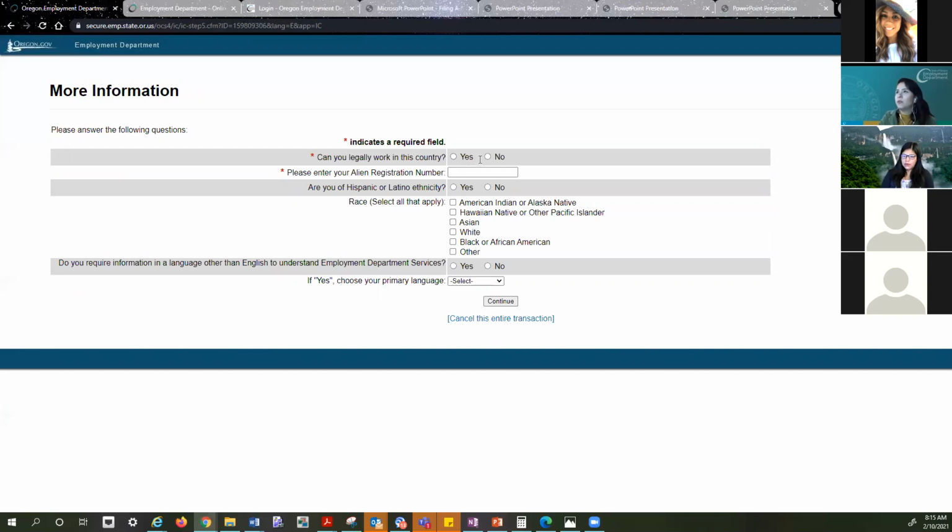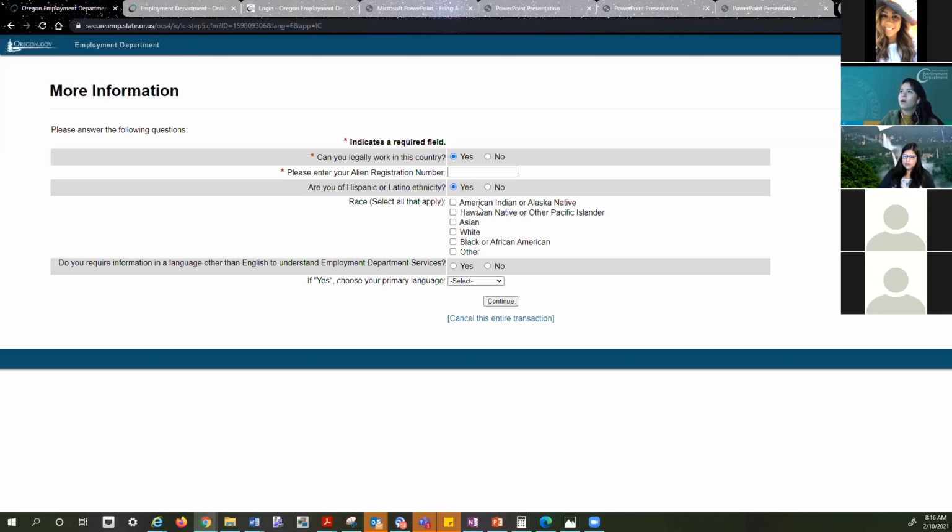And then you will be asked if they can legally work in this country. And here it's asking for the US CIS number or the A number as it appears on the green card or the work authorization document, or if the person only has the I-94 number, then you would enter that information in there.